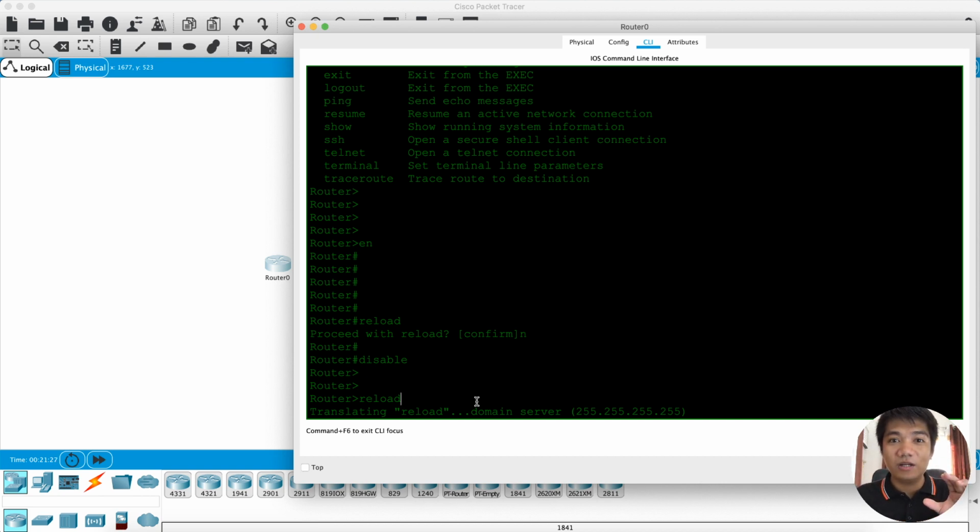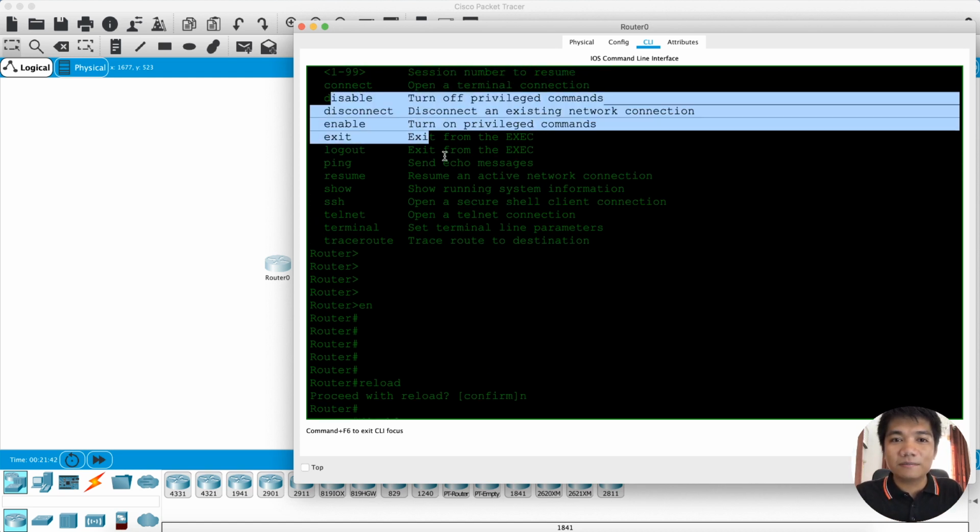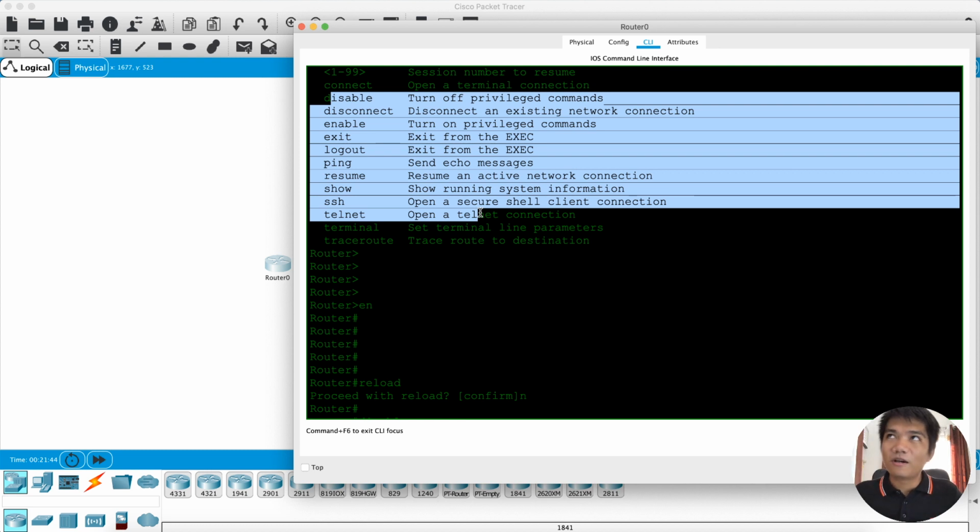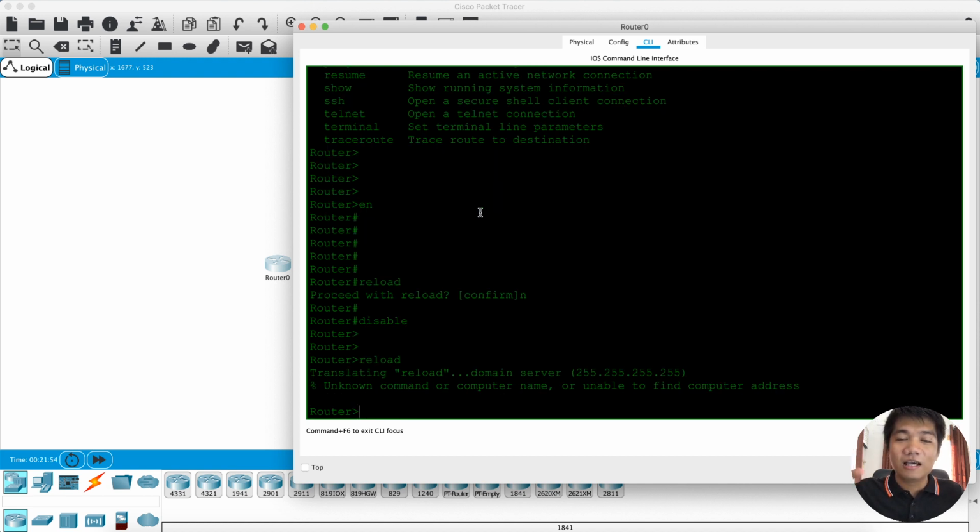My point is, merong mga command na intended to be used for a certain level. For example, yung reload, it's just intended for the privilege exec mode. Now, yung ibang mga command is also intended for example, sa global configuration. So, makikita mo, lahat ng commands for user exec is also available in the privilege exec. Pero, hindi lahat ng command ng privilege exec is available in the user exec. Kasi, level 1 si user exec, level 2 si privilege exec. So, mas marami yung magagawa mo sa level 2 or mas mataas yung rango niya.